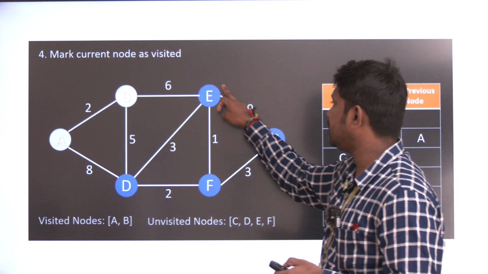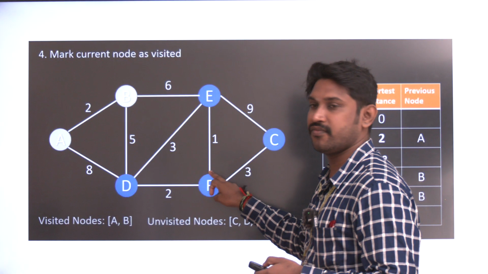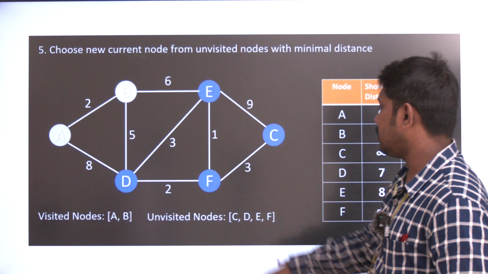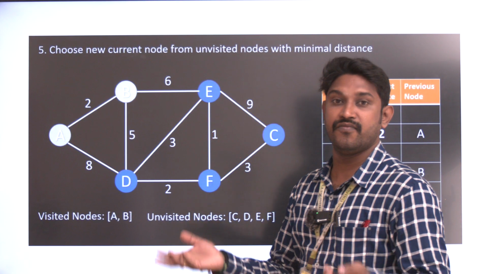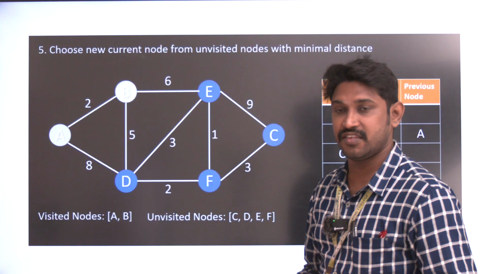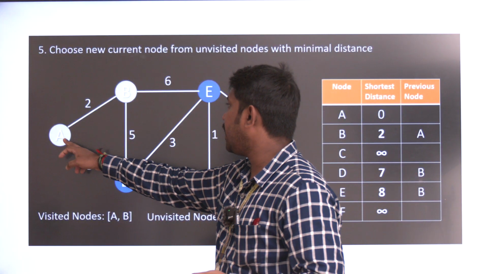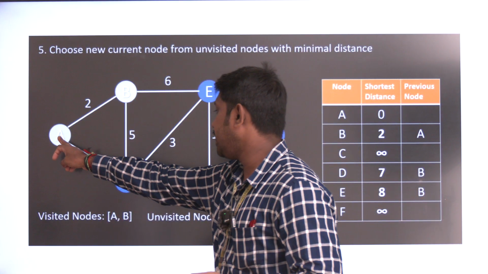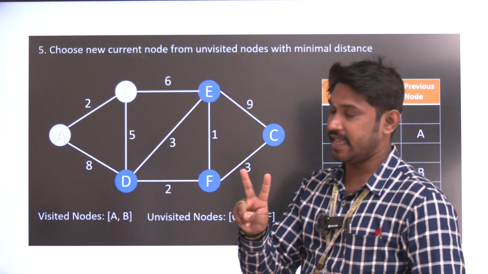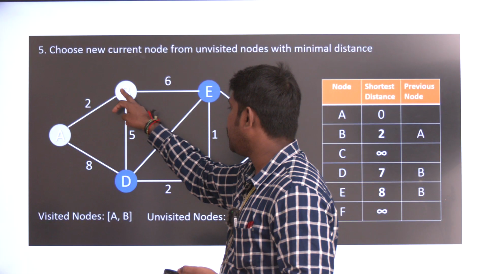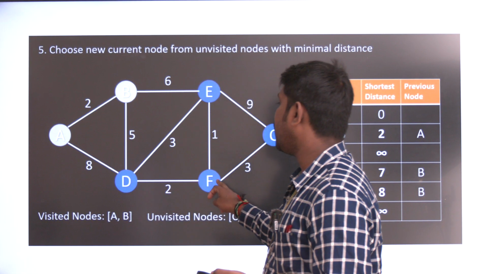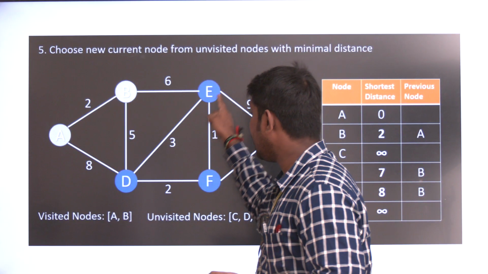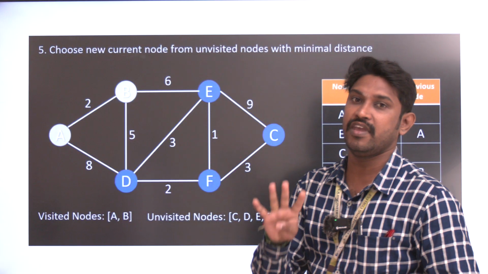So we have finished this E node, then we move on to the F node. Okay, so for the F node, we have to identify what are the different paths we are having. So we will go with A to B, B to E, E to F. That is one path. The second path will be A to D, D to F. And the third path will be A to B, B to D, D to F. The fourth path will be A to B, B to E, E to D, D to F. So totally we have four paths.